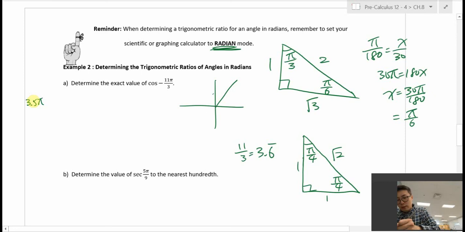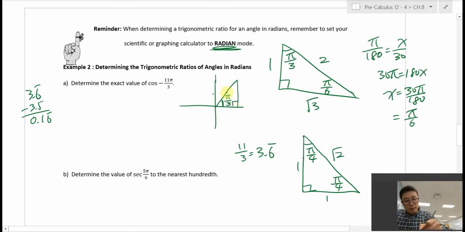So this is simply pi. Okay, so I'm gonna go 3.6 minus 3.5. This is 0.16 repeating, right? Which is pi over 6. Pi over 6, yes. Or you can think of it this way. If this was 3.6 repeating, that means the rest here will be 0.33333 repeating, which means this is going to be pi over 3 right here. Okay, that's going to be pi over 3 right there.